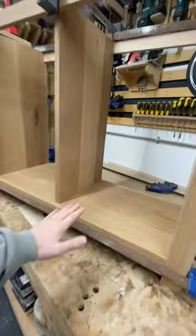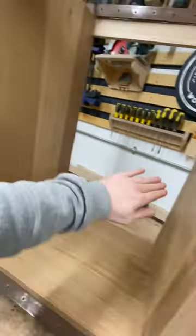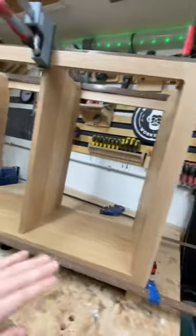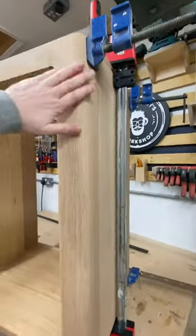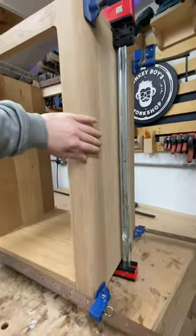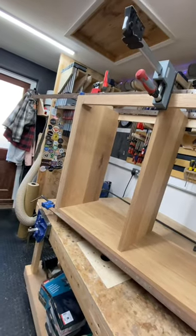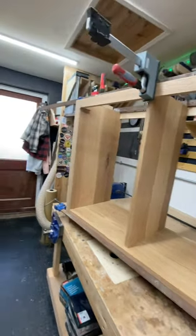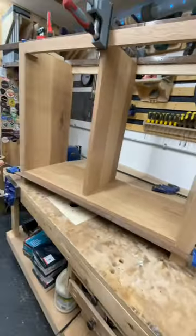And what I finished was the inside. This has been finished, this has been finished, that's been finished. Just the outside pieces have not, so anything around here. I've also added the full roundovers on the corners. I think that's basically everything that's been done. I can't really move in and out because there's not much space and this is taking up my entire workbench.